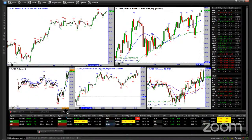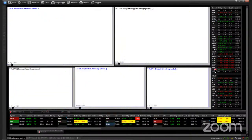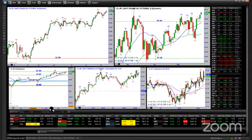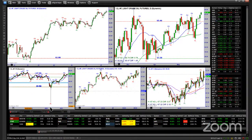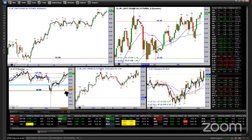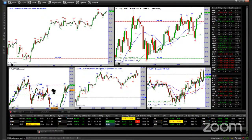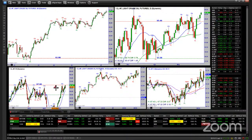Well, the continuous contract's a mess because of what happened during coronavirus. This is the continuous contract, with that situation where you had to pay over here. So it was a crazy thing that happened. But you can see the congestion here at that 68 level. If we can kind of eliminate this and drag it down here, as if it was a bad tick, this is a significant resistance level, and it's up here again. So this is a momentum move.